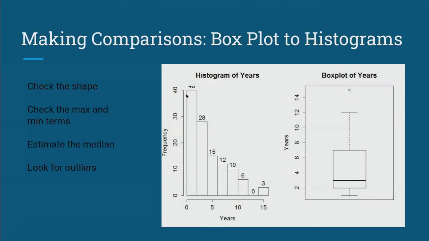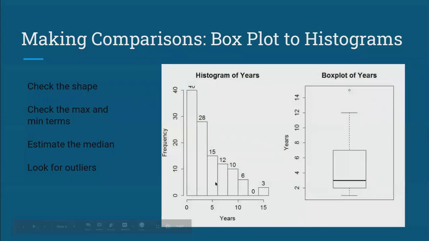Then we look at the minimum and maximum of the data. Because again, remember, in your box plot, you will only be showing 0 to 12, because this is considered an outlier. It lies outside of the main body of data. So our minimum value will be 0. Our maximum value will be 12.